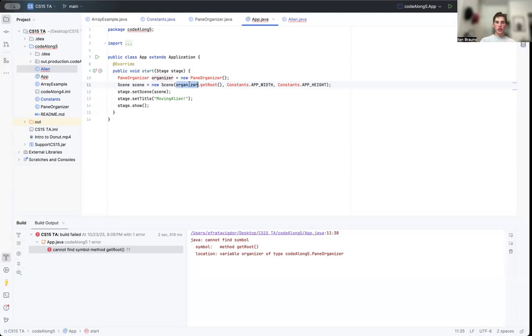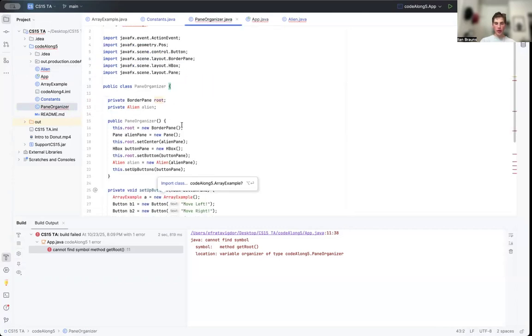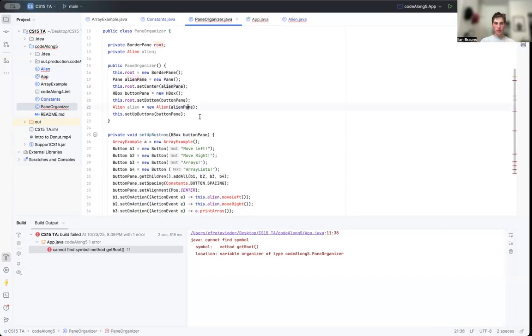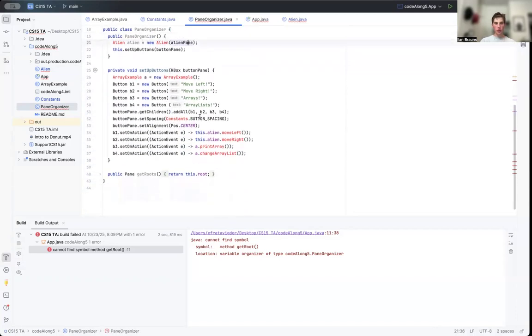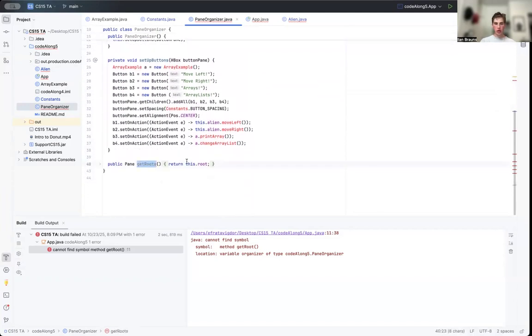So here we have our pane organizer, and we're trying to call the get root method, which we'll have in all of our projects. And so maybe it's a good idea to see what's going on in pane organizer if we have a get root method, because we are trying to call organizer.getRoot. And you can see it all looks pretty standard, but at the bottom here we have get roots. And again, just a simple little error, and it seems contrived, but at the end of the day, these are small errors that are really easy to mistake, misspelling a method title, or a method name, sorry.